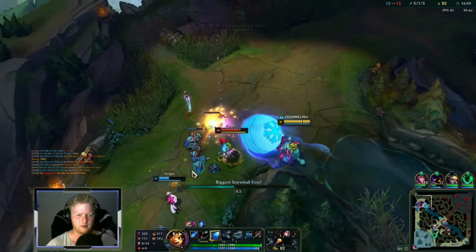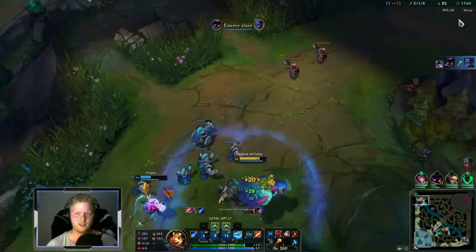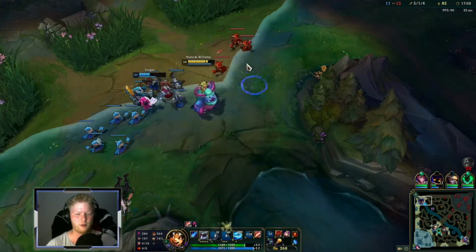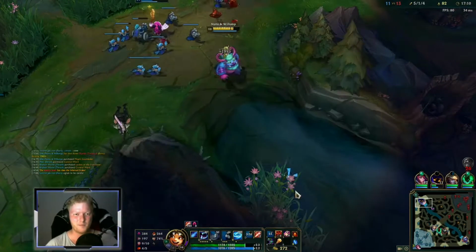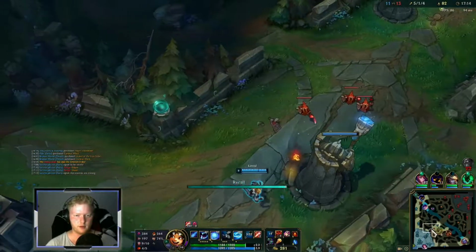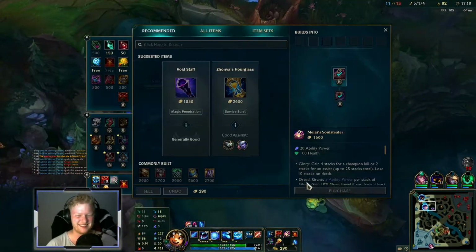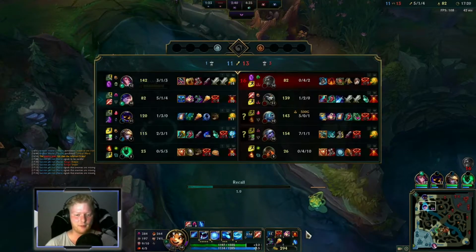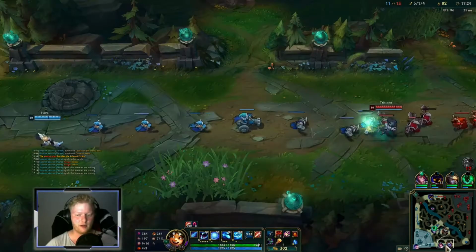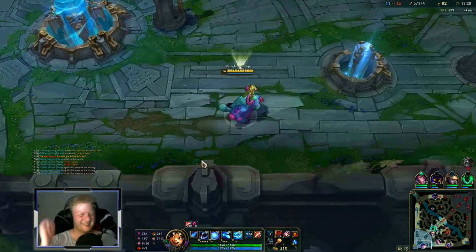Crazy. Okay. I just had another mini lag, which is the reason why this Everfrost went in such a terrible way. Come on! Okay. As we're having none of that. Yo, bro. Oh boy. But yeah, we got another 2 stacks, and now the Manamune already has paid off, granting me 25 AP after that buy.